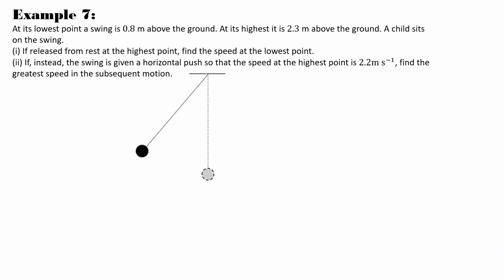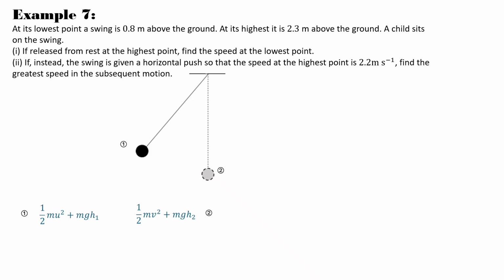So let's take a look at what is happening here. Imagine this, our pendulum. I know I've shown this as a pendulum and not a swing, but the principles are going to be the same. So here's position 1 and here's position 2. It's released from its highest point to its lowest point.